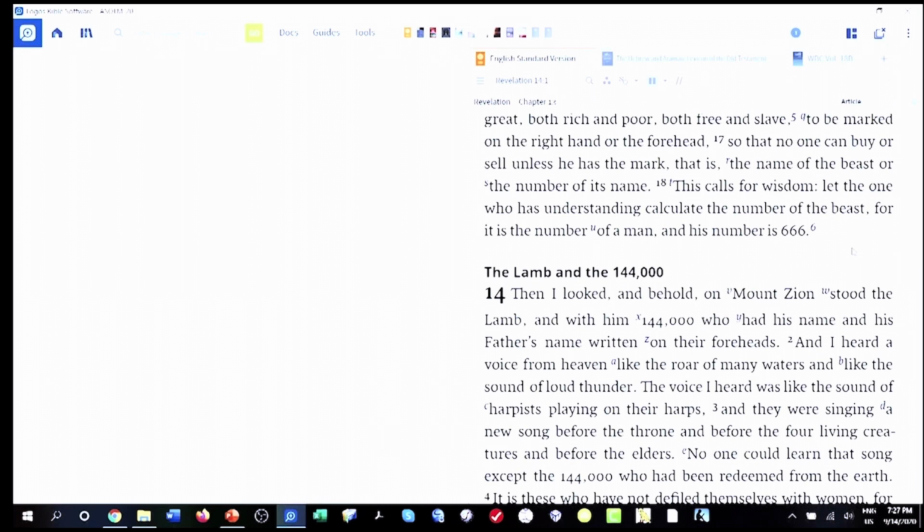spell Nero's name, which actually gets different spellings in Hebrew, Aramaic, and Latin. And Nero has been a popular candidate for the Antichrist, not only because with one of those that you just mentioned, you can calculate the number of his name.